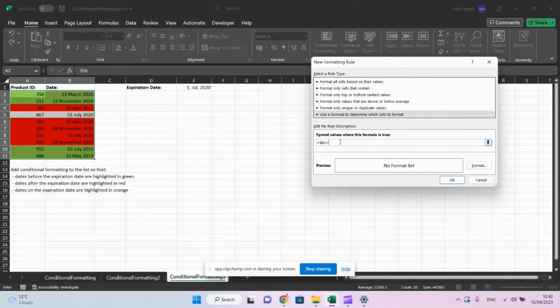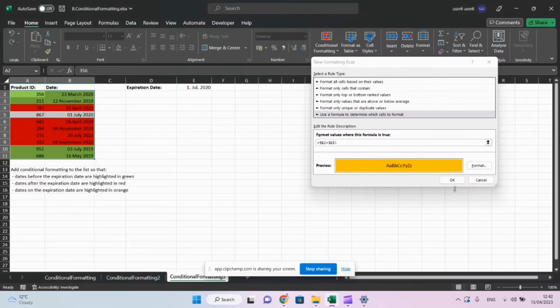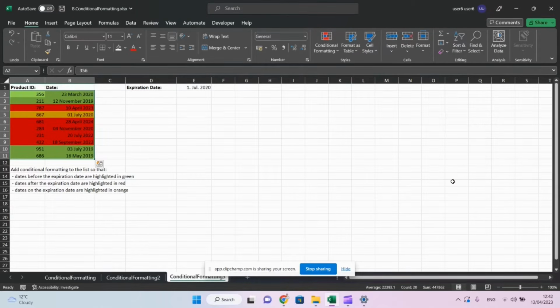Is equal to, we can also click here directly, and in this case it's going to be orange. Cross your fingers. It works. It's a tricky one, you need some practice to get used to it. But I'm going to move on.